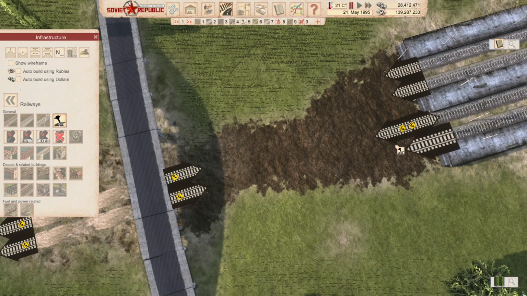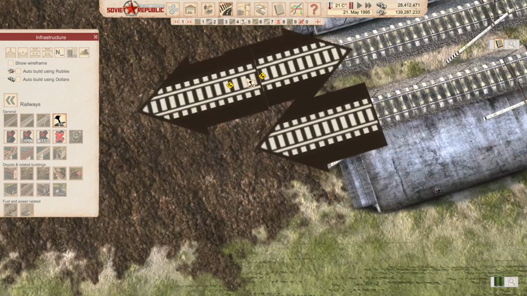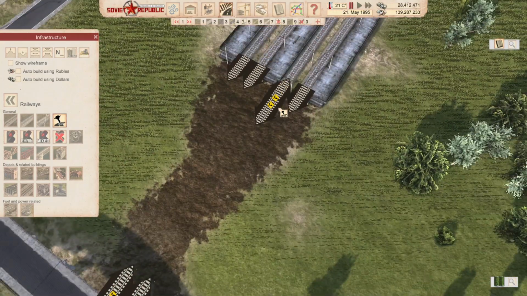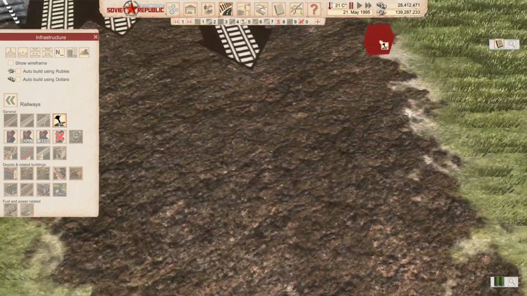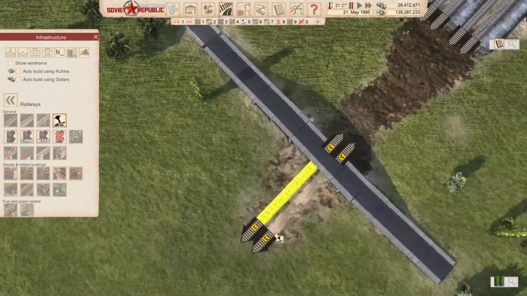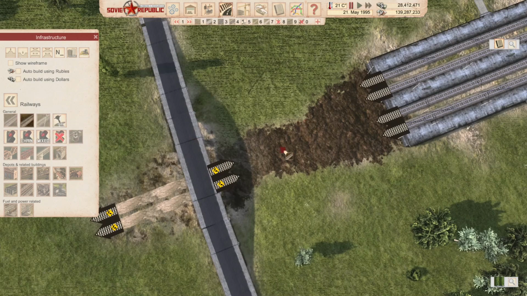I find it weird that I struggle so much to get some of these things. Come on. How can I not? Okay, there we go. My goodness, that was quite a struggle. Okay, now let's try this one again.